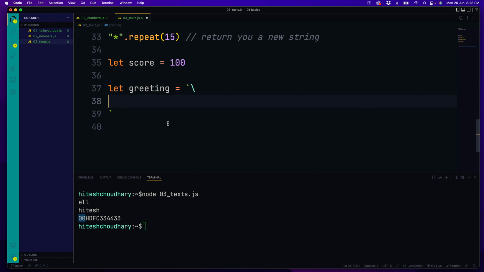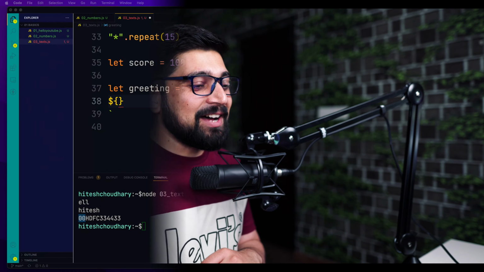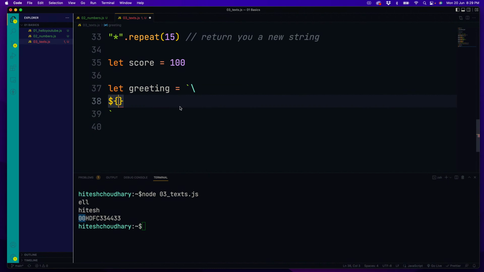So let's say I want to have a simple $ sign and this one. This is known as technical jargon, and we programmers love to put a lot of technical jargon. It's known as string interpolation. Yeah, very fancy name. But string interpolation is nothing, it's just injecting a variable into a string. If you want to put any variable into an entire string, that is string interpolation. Told you, we programmers love to have jargon, and that is what we have here.